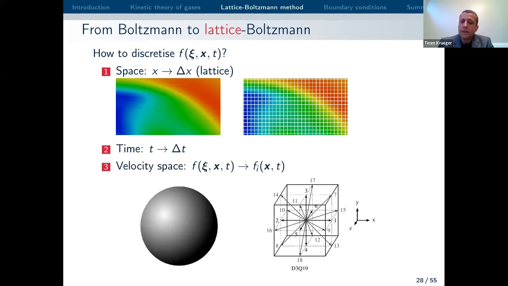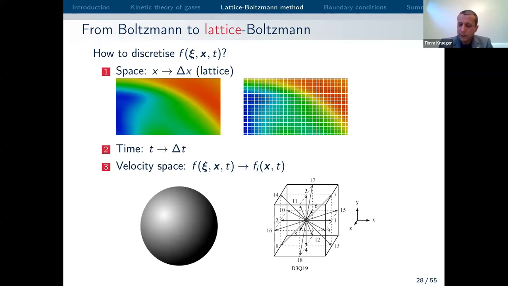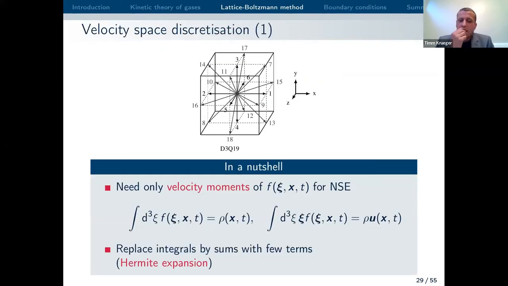The short answer is yes and no. No, because we break isotropy to some degree by introducing a finite number of velocity vectors. But we can do that in a way that isotropy is retained up to the order of interest — that is probably most of what I want to talk about in terms of how to choose the lattice for the velocity. What we need to remember is: we want to solve Navier-Stokes, so in the end we are just interested in the evolution of density or pressure and velocity. We are not really that interested in the evolution of f itself. What is really interesting are the integrals of f — the moments of f.